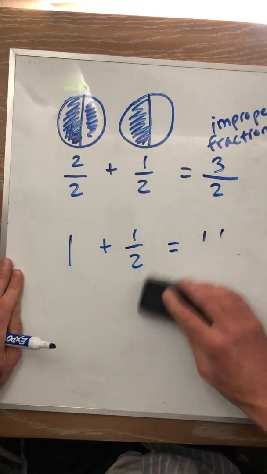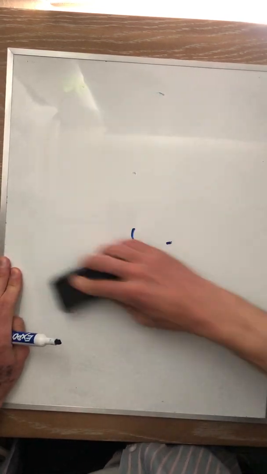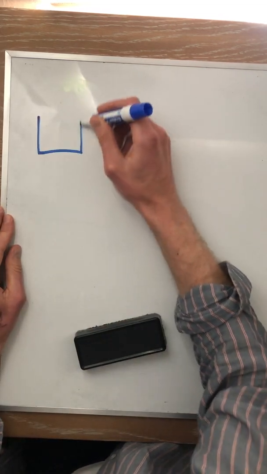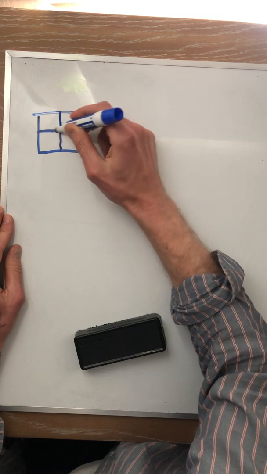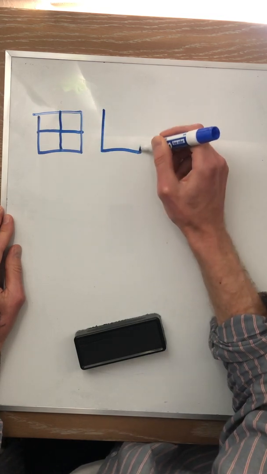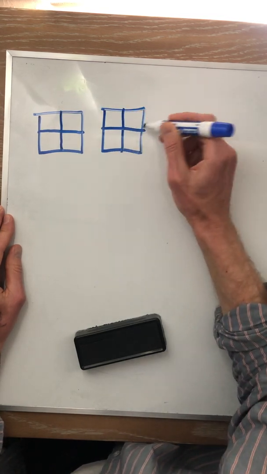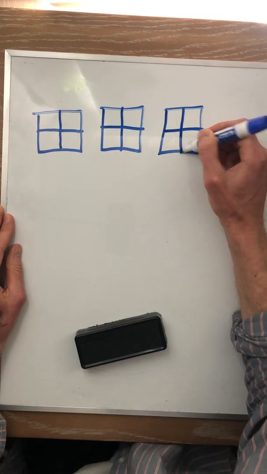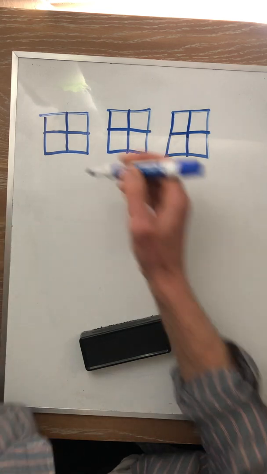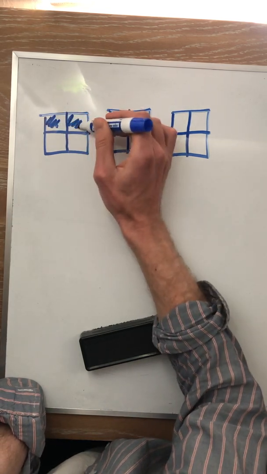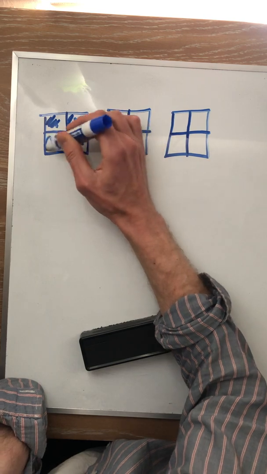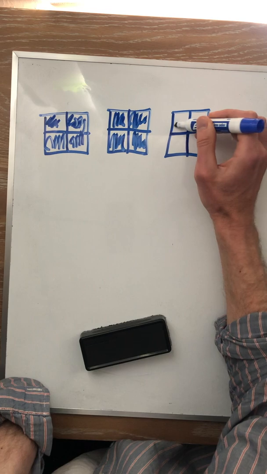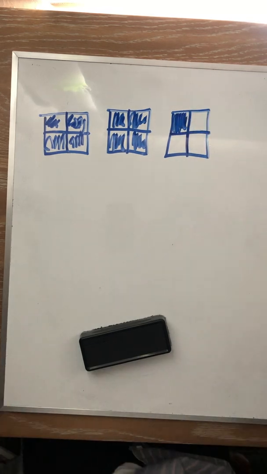So let's look at another one, just so we have another example. I'll do a couple squares into fourths. I'll do 3 of them. And again, pretend like these are the same size and each fraction piece is the same size. Okay, so, and let's see, how many do I have here? Okay, I've got this whole one here. I've got this whole one here. And I'll just say 1 of these fourths here. So how much do I have there?